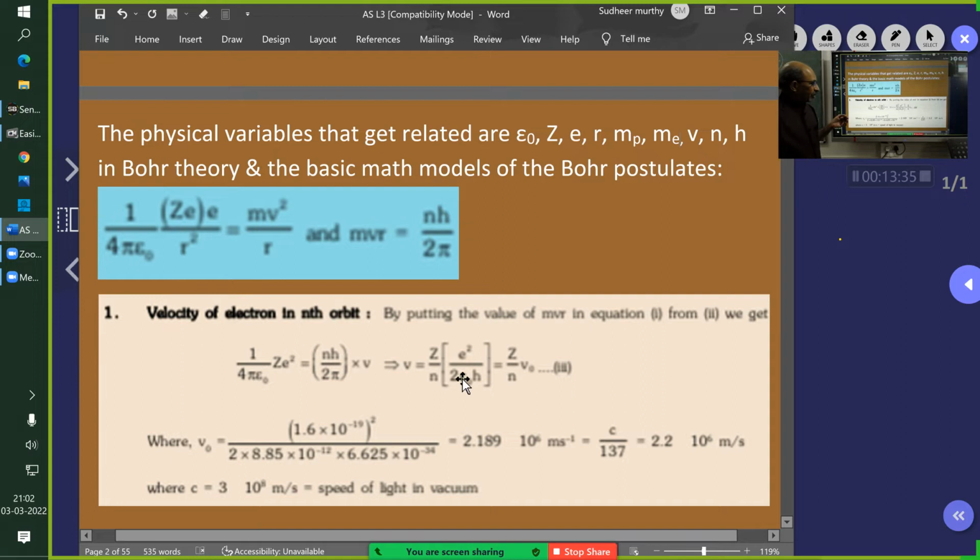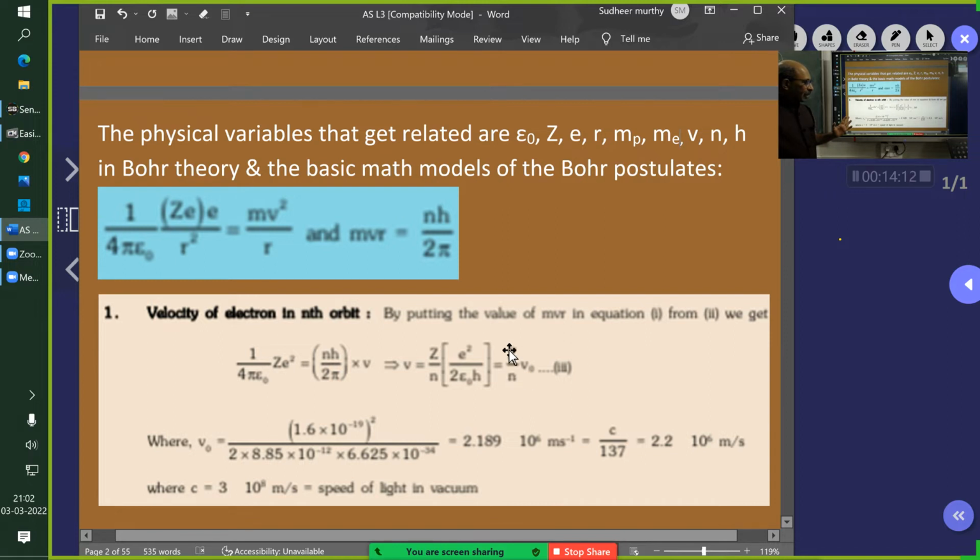Okay, what is this here? Because now here you see, v naught will stand for what? V naught will stand for first Bohr orbit, or the ground state. Now it is obvious that in the first Bohr orbit, for hydrogen, z is equal to 1 and n is equal to 1. So whatever remains now is nothing but the velocity in the first orbit. And therefore, we will interpret E square by 2 epsilon naught h as V naught. I suppose this is a good formulation. Everybody got it?